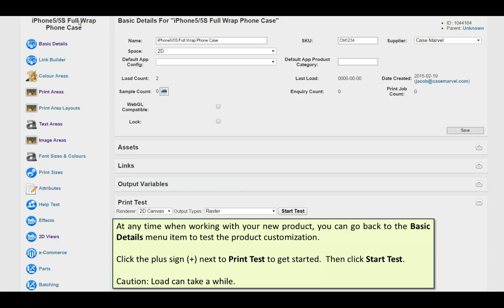For some reason, it takes longer to load here than it does outside of this tool. So normally I just give people a test URL that they can use with their products, and that way they can have that up in a separate tab, and they can test their product as they're setting it up. Once they've got that product ID, they can just test it as they go along and make sure it's okay.